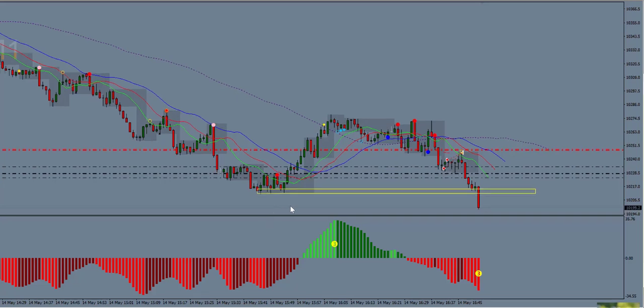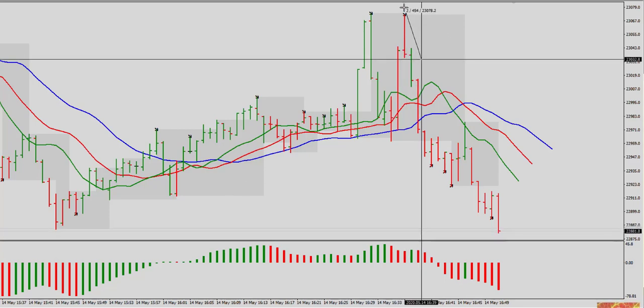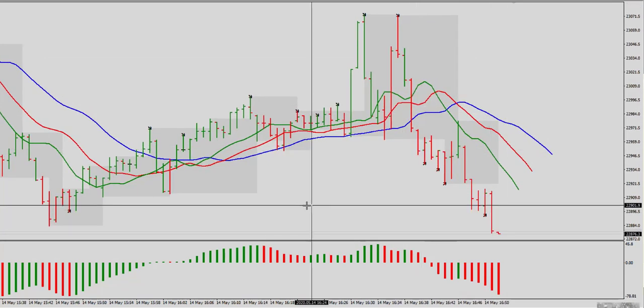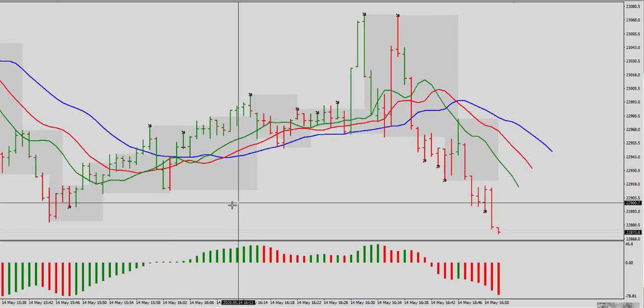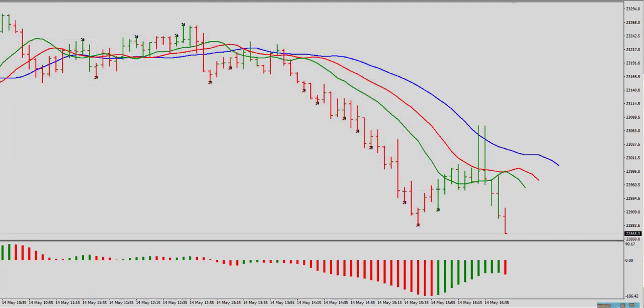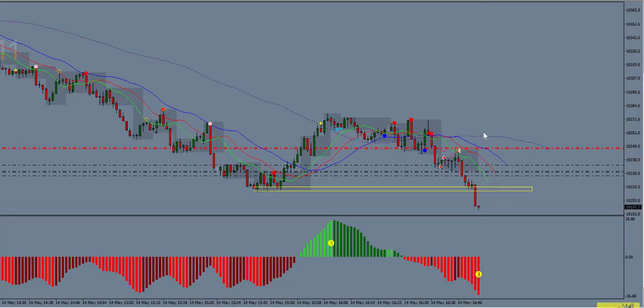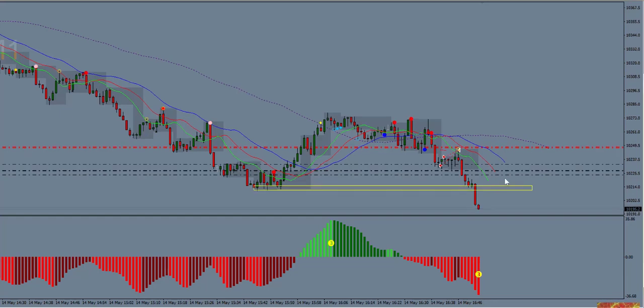seeing what the price does. It's moving pretty nicely. If you go to the US 30, that one has started moving. So if you were short from here and added on here and here, you are short pretty nicely on this, and now it's broken the lows here. Let's go to the M5 chart. See, this thing is dropping like a ton of bricks, and DAX is following as well. I probably don't have stop losses for those, but it doesn't matter. I am constantly looking at it, monitoring it.